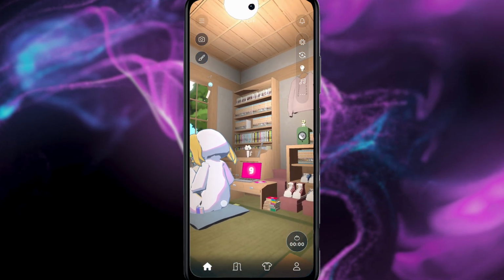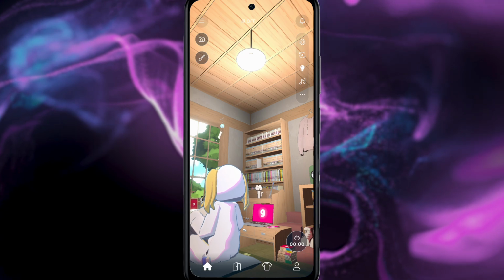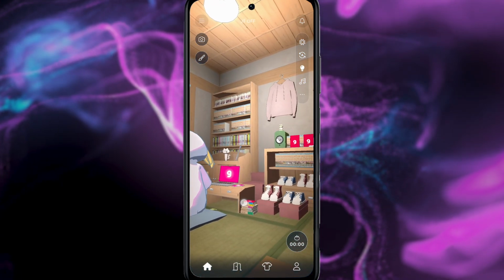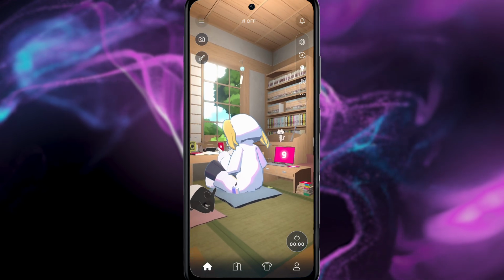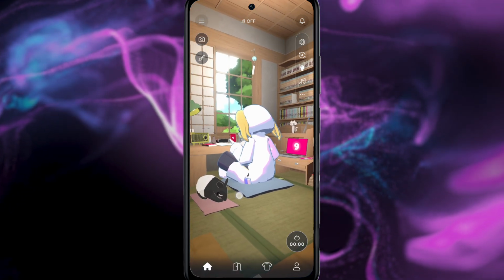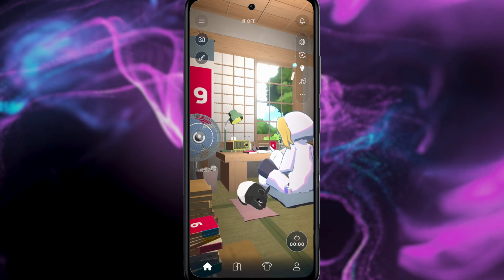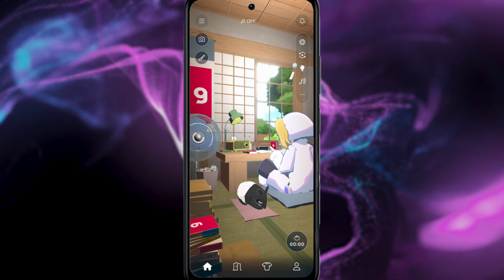And yeah, now just to make it fun, add stickers to your avatar or room, with a 50 sticker limit. Join the Focus Together space to work alongside global users in shared virtual rooms. Only one exists now, but it's chill. Use camera mode to snap or record your setup for Insta or TikTok.